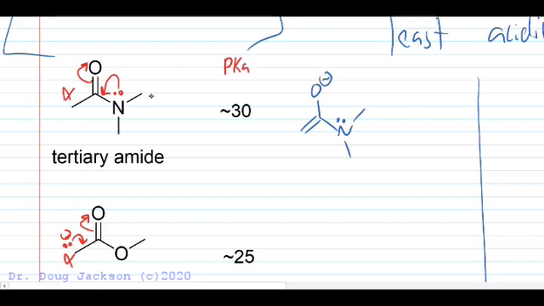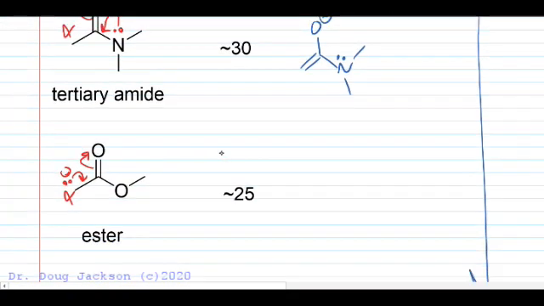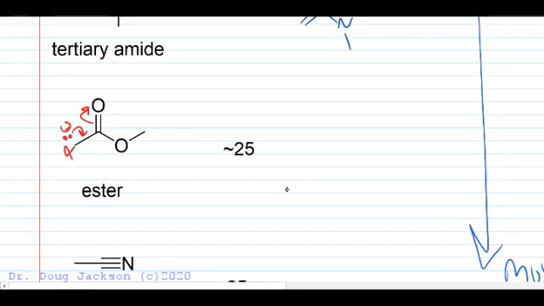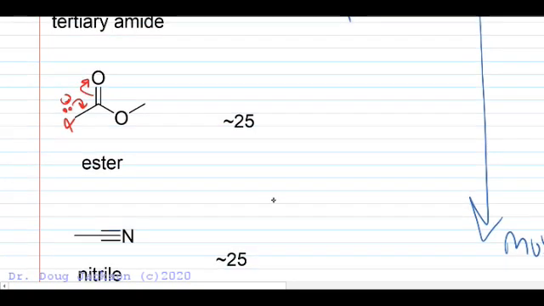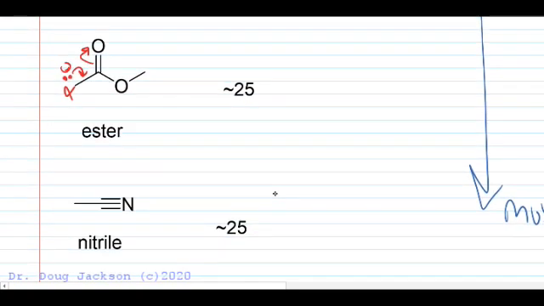If we had a secondary or primary amide, you'd have protons more acidic than the alpha carbon, so we won't be discussing those here. Looking at the ester, it's a little bit less acidic than the amide at pKa 25, and it's about the same as a nitrile. A nitrile has an alpha carbon next door to the polar pi bond — the CN triple bond. Carbon and nitrogen differ in electronegativity, so if we deprotonate there, we kick up a lone pair onto nitrogen and get a resonance form analogous to the enolate. We can stabilize the conjugate base with resonance, and we're going to be able to show the alpha carbanion as the nucleophilic form.